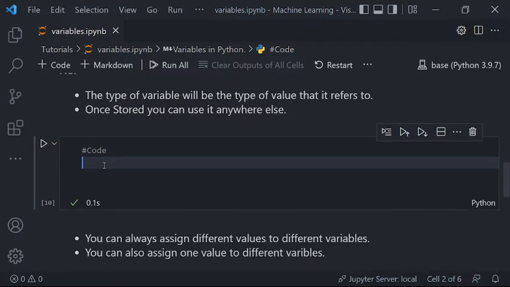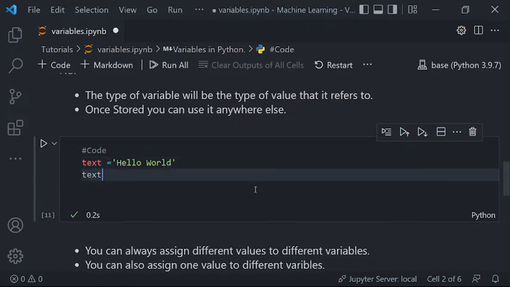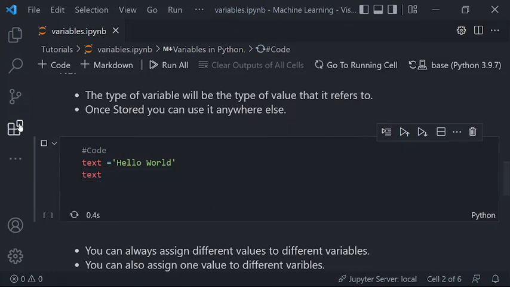So we have text, which is the variable name. We have the assignment operator, and let us store the value hello world. So let us run that line of code. And because we are using Jupyter Notebook, we don't need to use the print statement.